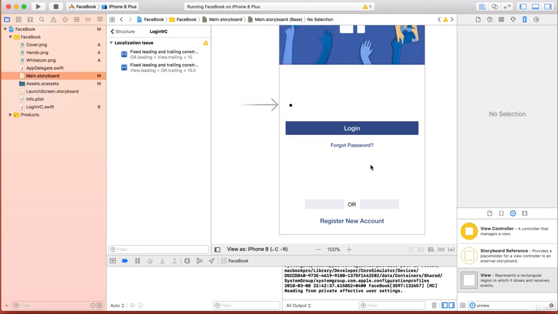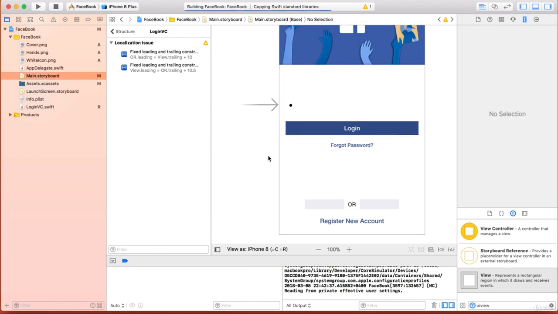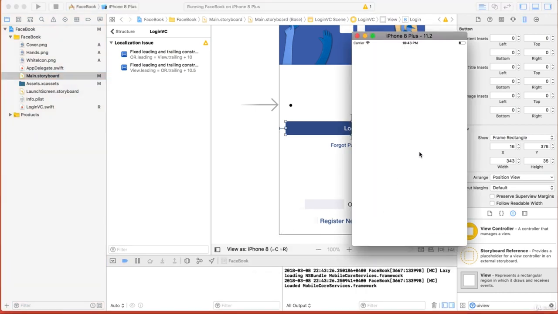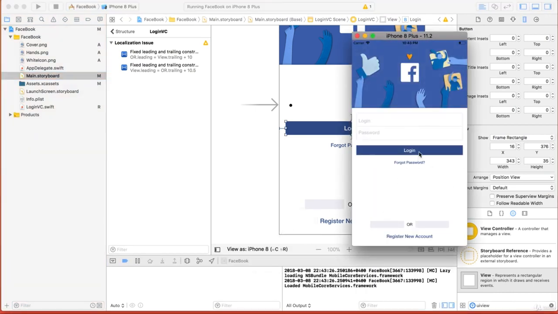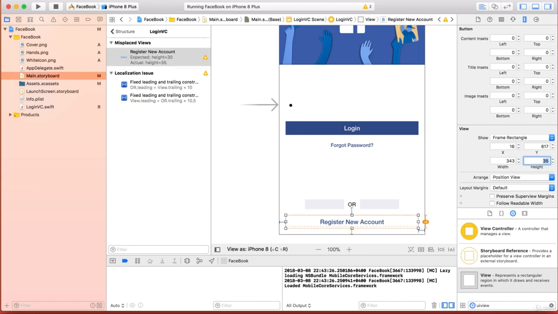Here we go, that's it. Let's see it now. I think it is much better now, but I would advise you to keep these two buttons with the same height.